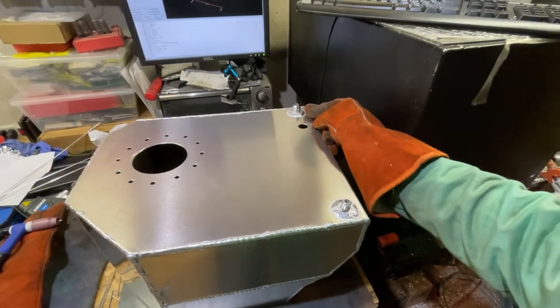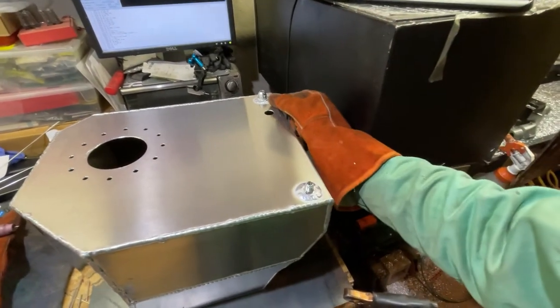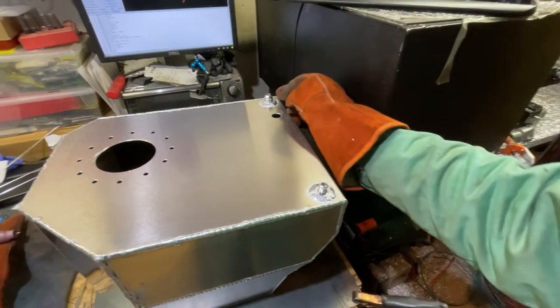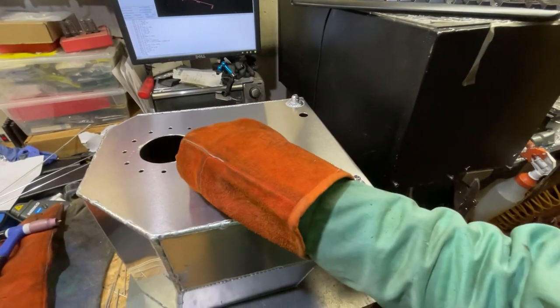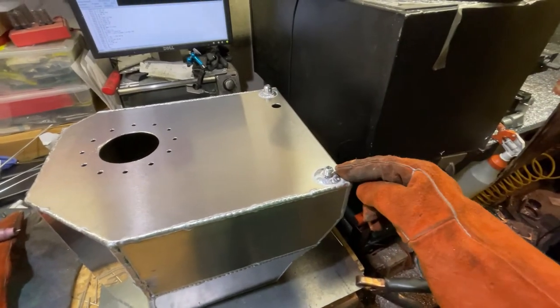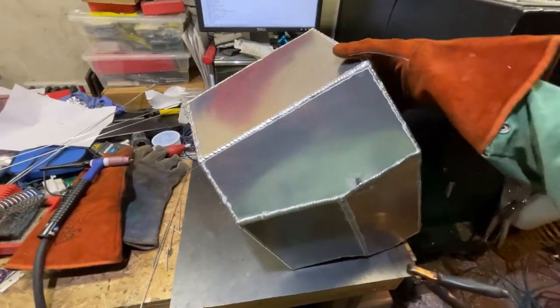This was supposed to be tip over. This is fuel return. I bought a new tip over valve, so I'm not actually gonna use that right now. I'll just cap it off, but the hole was too big for the actual new tip over valve. So here's the hole for the new tip over. Fuel fill, blocked off, tip over, return, and then like I said, I'll punch two more holes in there. Other than that, everything else is welded up.